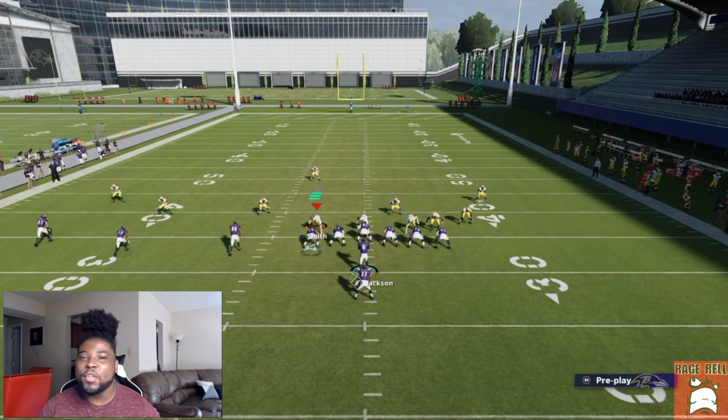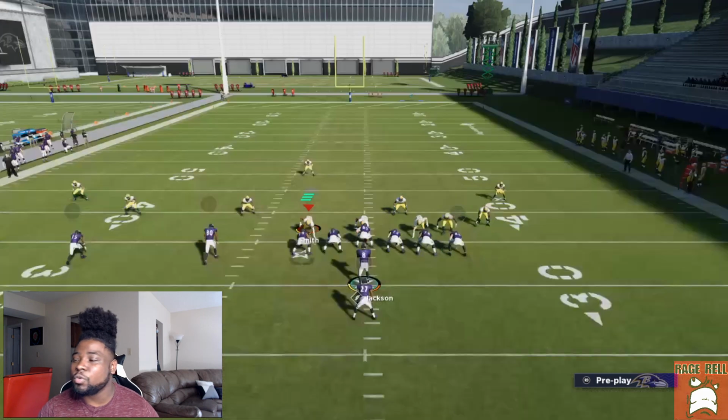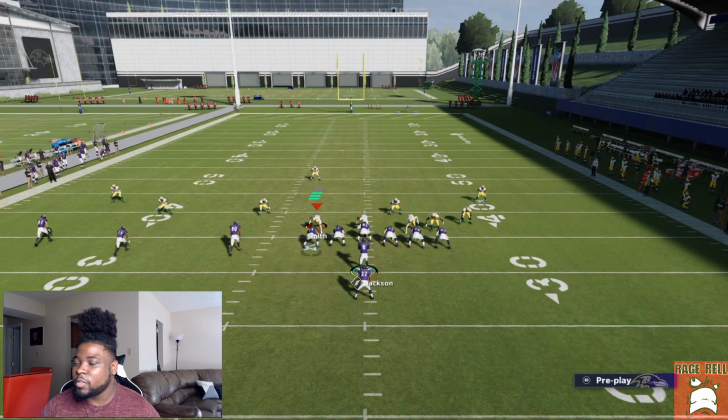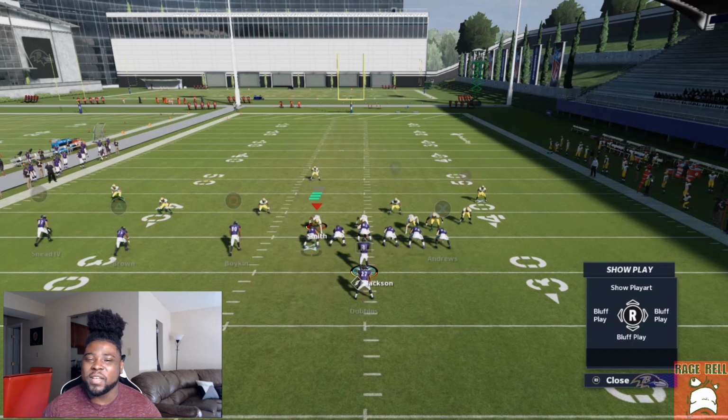So if you notice any type of zone coverages, so again, any type of zone, this is the setup I want you to use. You just want to take circle, put them on a hitch just like this. I want you to take X, put them on a curl route. Now from here, I want you to take triangle and put them on an out route. Now the spacing on this concept is great. So in part 2, you're going to see how I like to implement this spacing, and it's going to make your user honestly not know what to do, and that's why I really love this.